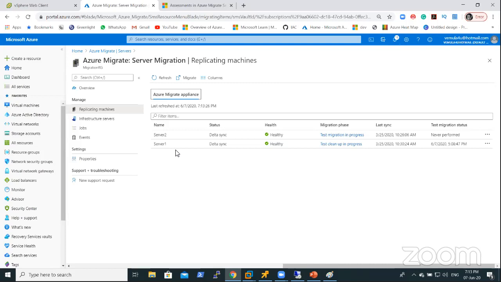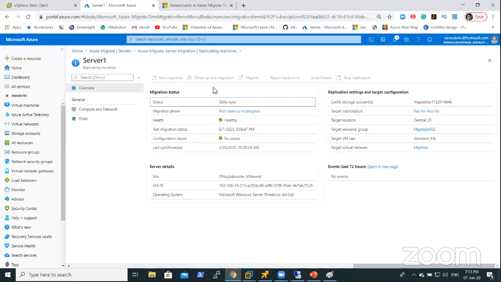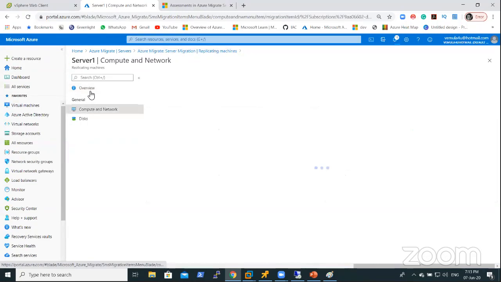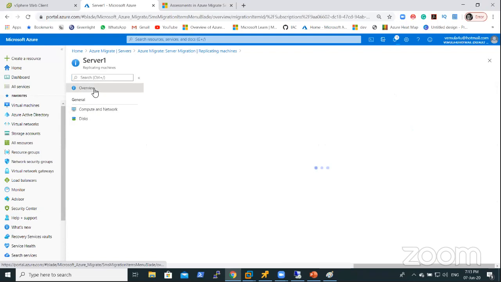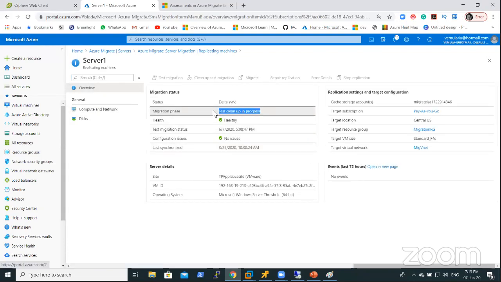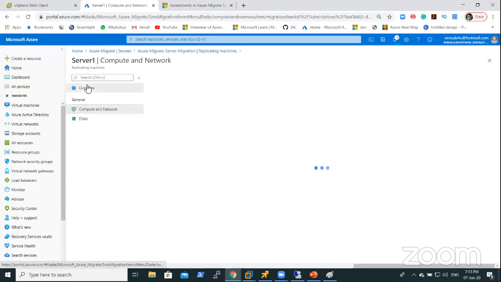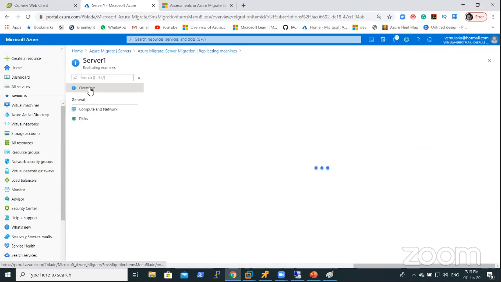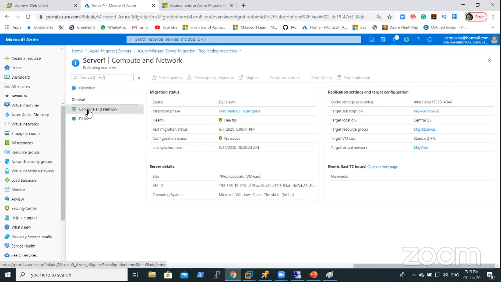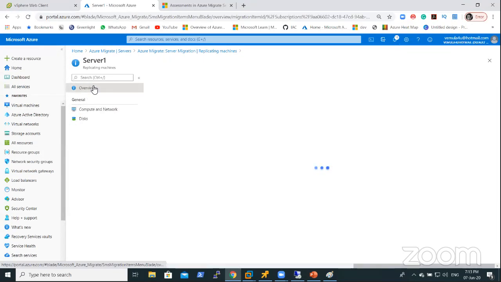Then what you see here is for server 1, this migrate option will be enabled, right? It is in the process of changing things. You can see that cleanup in progress status. Once the cleanup is done, then you will see this migrate option enabled, right? I'm just waiting for that.